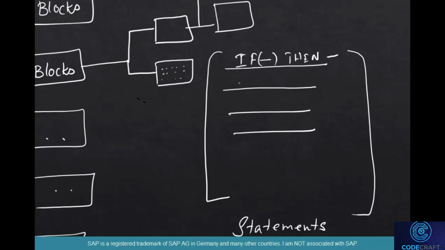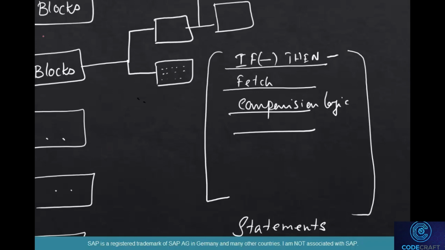And then there could be logic to fetch data. Okay, when you enter a material M01, fetch the data for M01. When you enter a customer 6790, fetch the data for that customer, like name, address, and put it in the sales order, right? And then you have comparison logic, less than, greater than, equal to this. So if the sold to is equal to this, or sold to customers group is equal to this, then do this logic. So you got different kinds of statements that each do a certain set of logic.